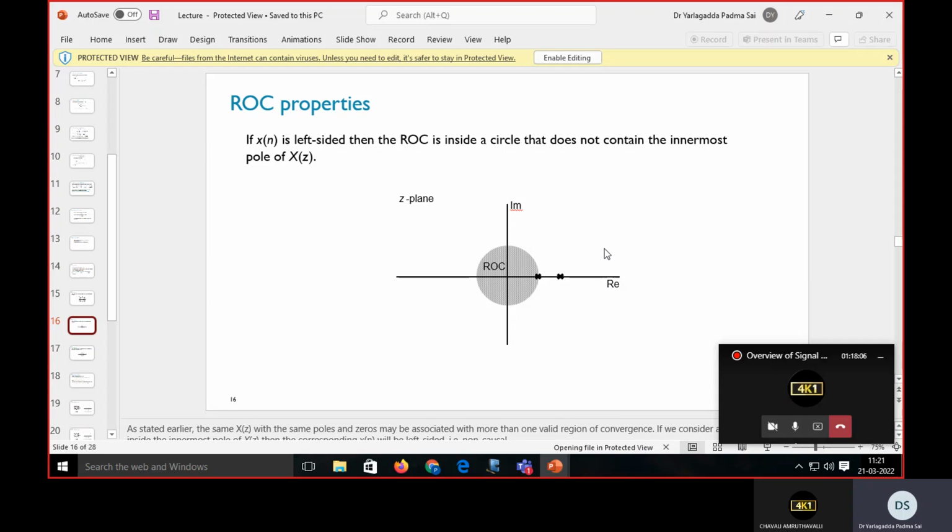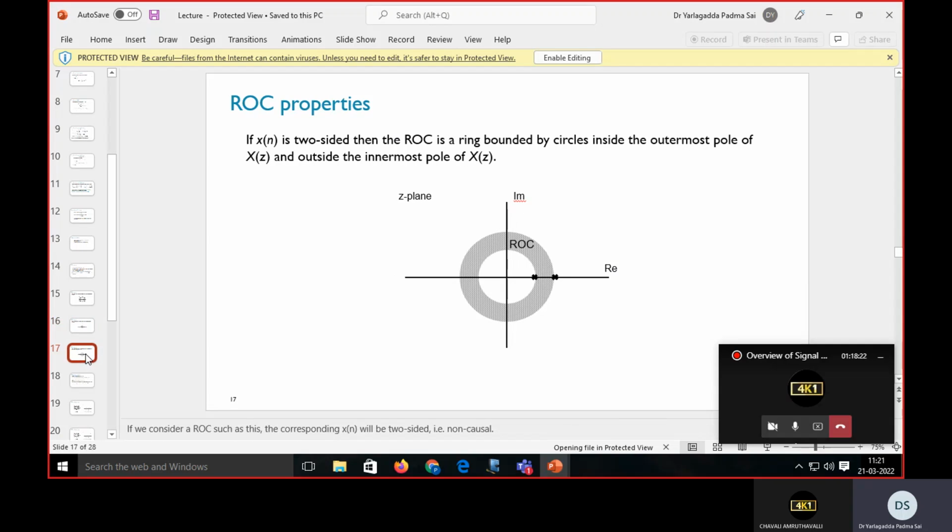Okay, the poles which are lying on the right half of S should map outside the unit circle. I will discuss that after certain time. For the time being, you got the concept, how you got the poles, left side, right side, all those things. Okay, when it is two-sided, already you know. In Oppenheim, the professor has nicely explained right-sided sequence, left-sided sequence, two-sided sequence. When you are considering a two-sided sequence, the ROC is in between two circles.